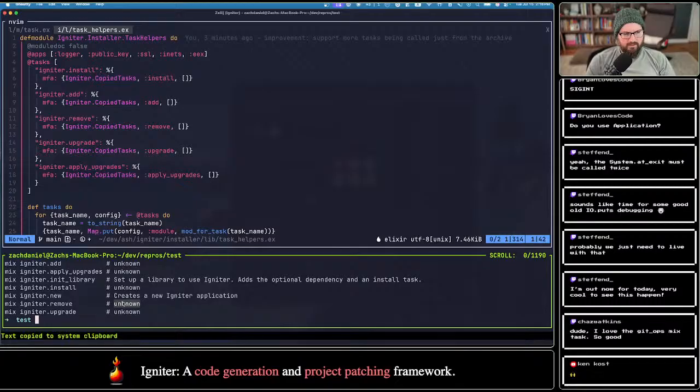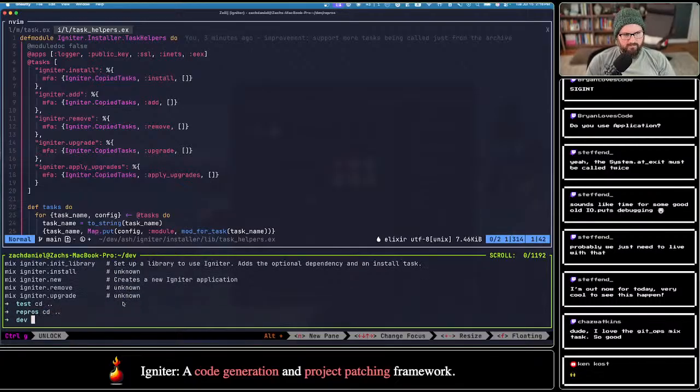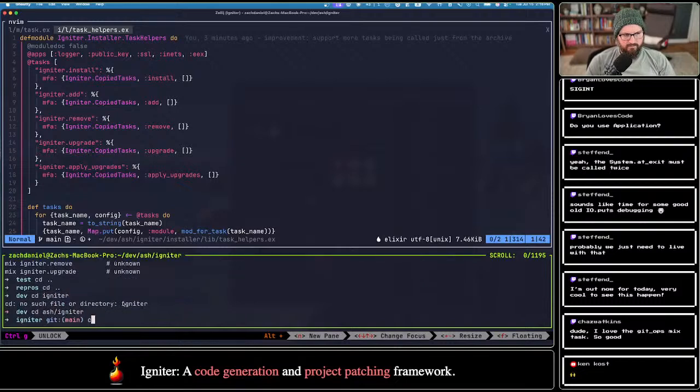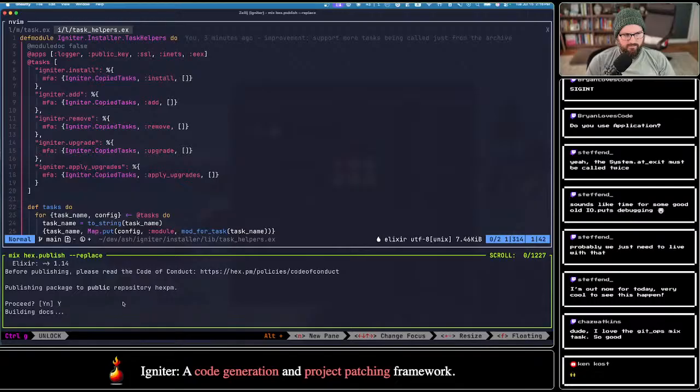Oh, we have all these unknowns, damn it. I don't know why I have to explicitly call copy docs. This should be fine then. Figure that out later.